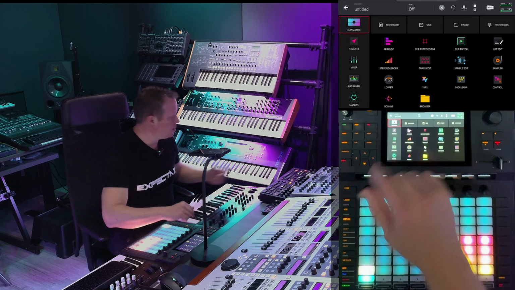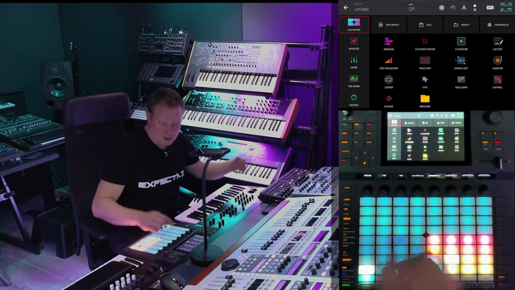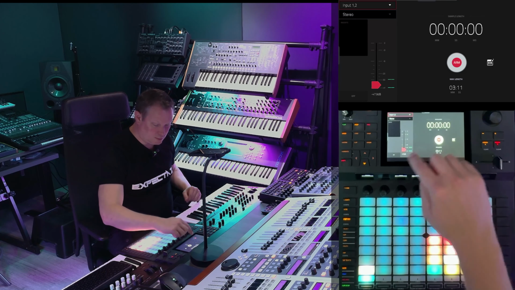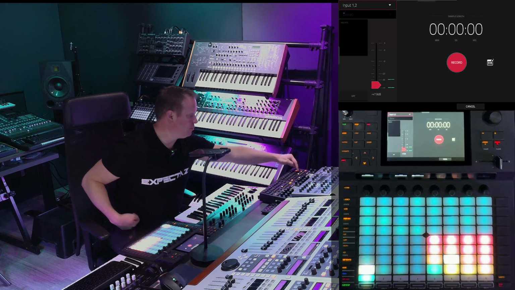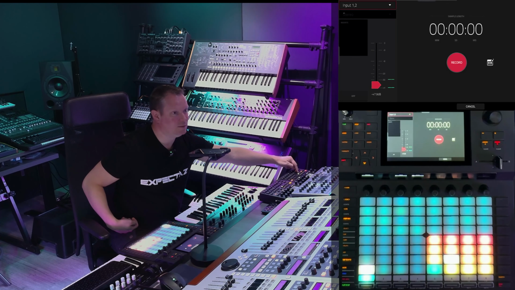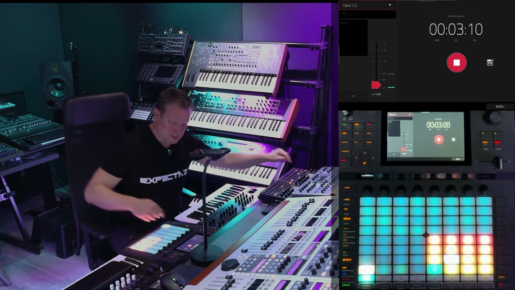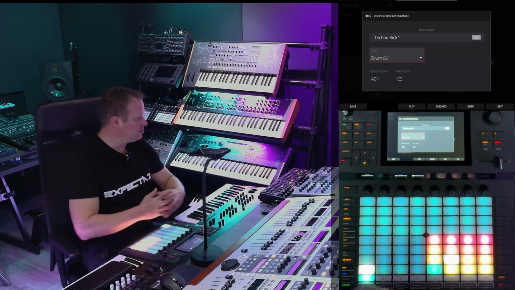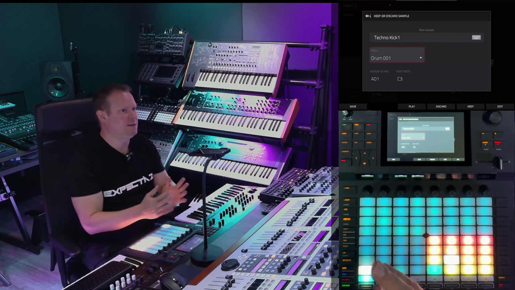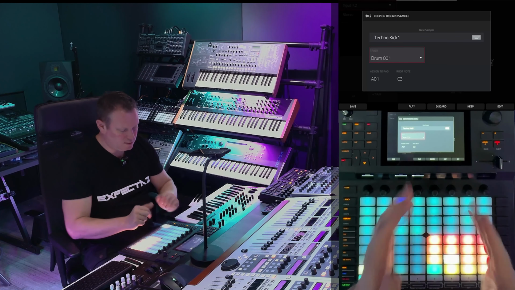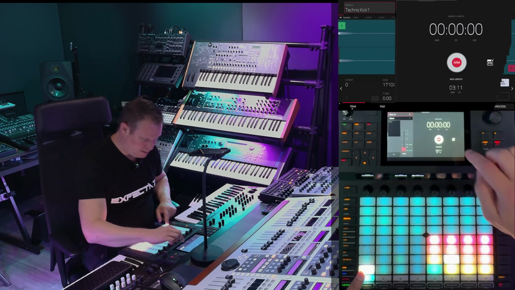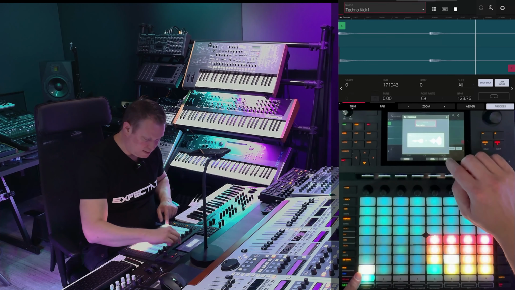That's basically my sample, and I want to sample it into the Force. So I press ARM and I just press play to record it. Let's do it twice, so we can have at least a variation to see if the attack phase is not there. Then we can take the second one. We call it techno kick. We say edit, and we are going to normalize it.